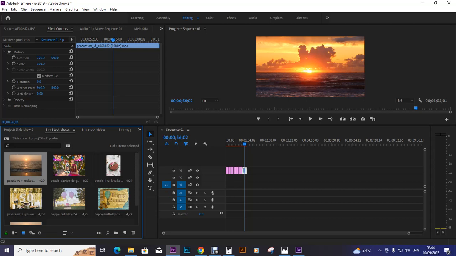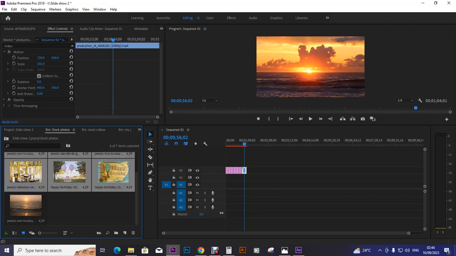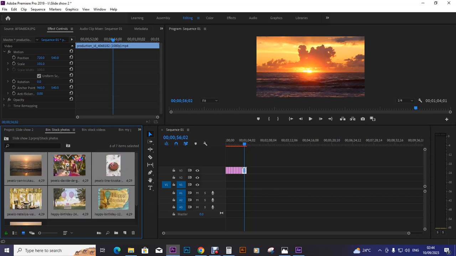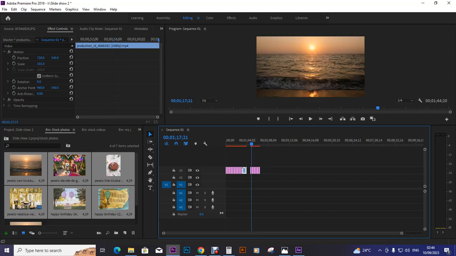So with these stock images, if you happen to look at them, we have a portrait one, then the landscape ones. So now what I have to do is to drag and first place them maybe there. So are you seeing that?